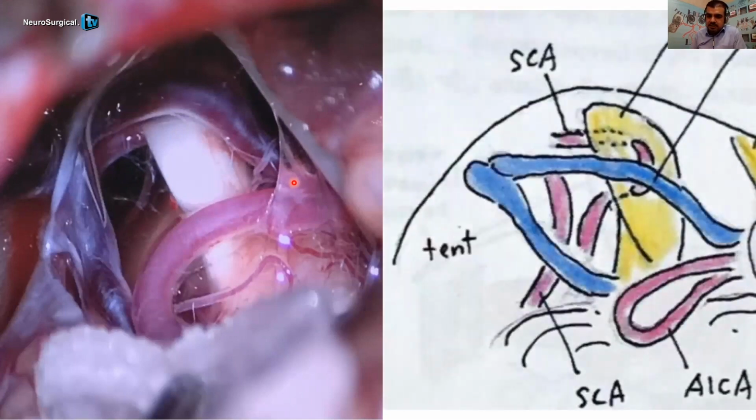And this is the nice illustration done by the professor of this surgery. This is a surgery we did in Japan, and how nicely he illustrates the trigeminal nerve and the compressing elements. There are three compressing elements. The main compressing element is the superior cerebellar artery, compressing and entering or pushing inside the nerve, and the vein of the middle cerebellar peduncle crossing above the nerve. And here, even in the proximal part of the trigeminal nerve, the AICA is there. So this is the most important step, the operative neuroanatomy, and you will see it inside the surgery. I'll show this video.